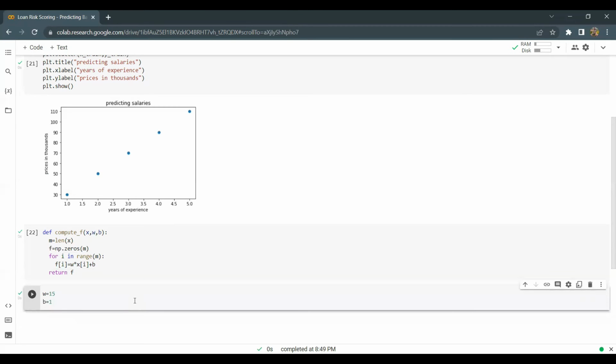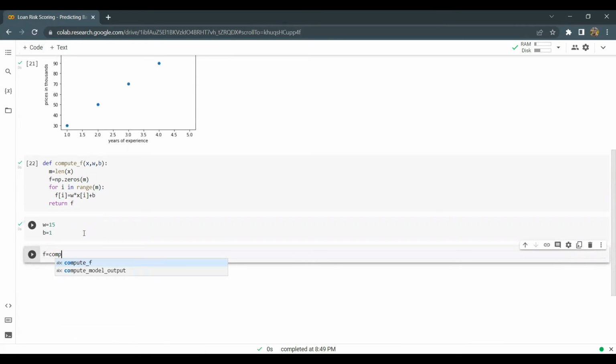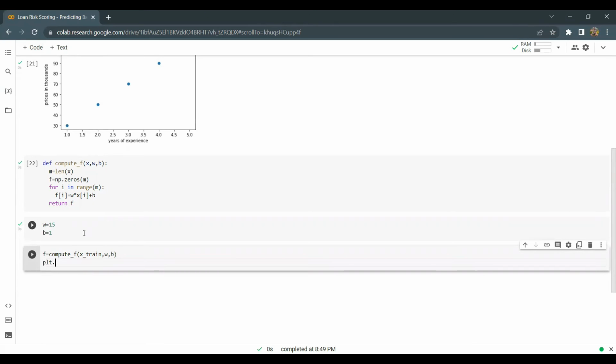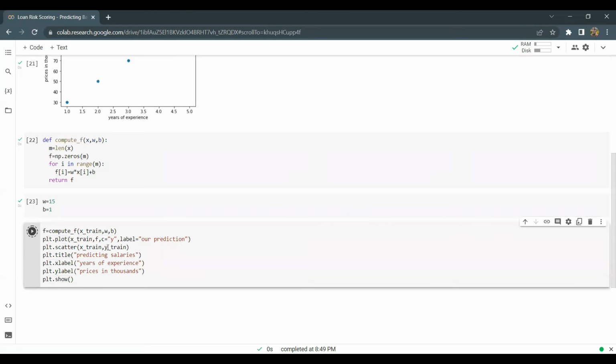So now we have our function f, we have w, we have b. Now we will plot our original linear regression function.